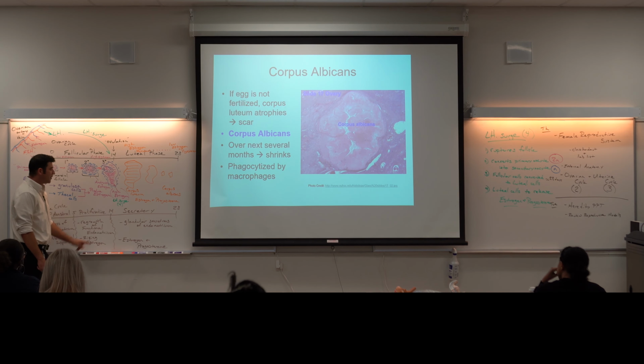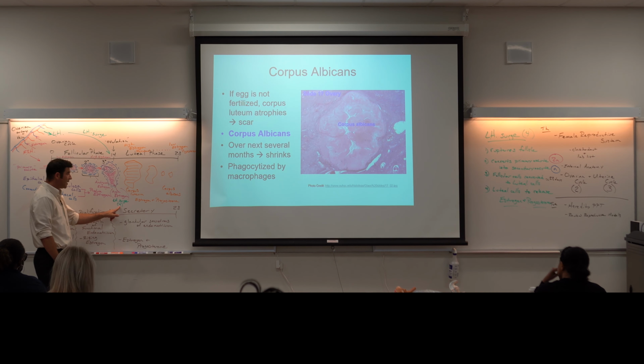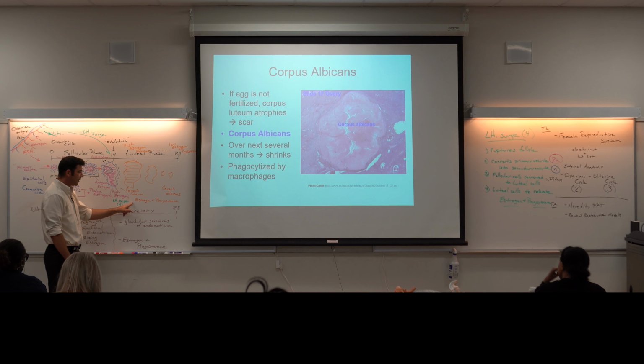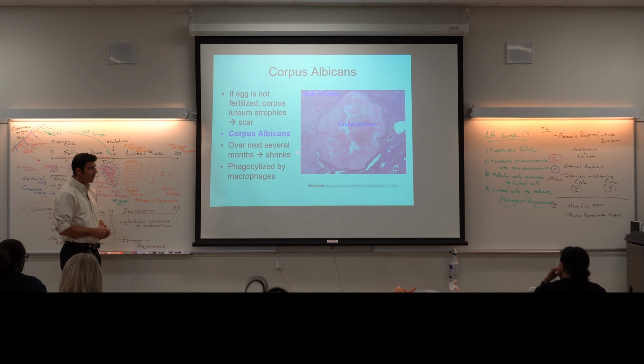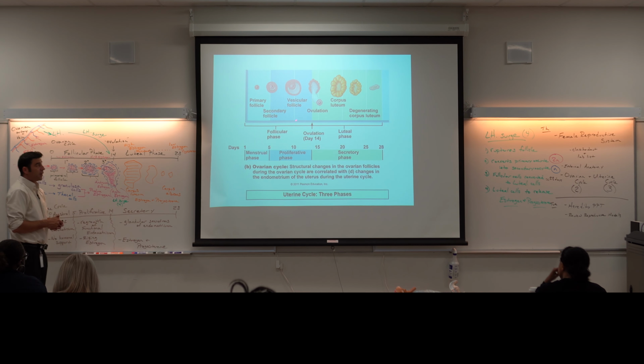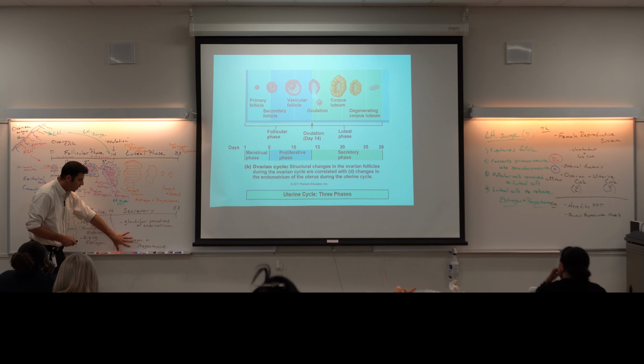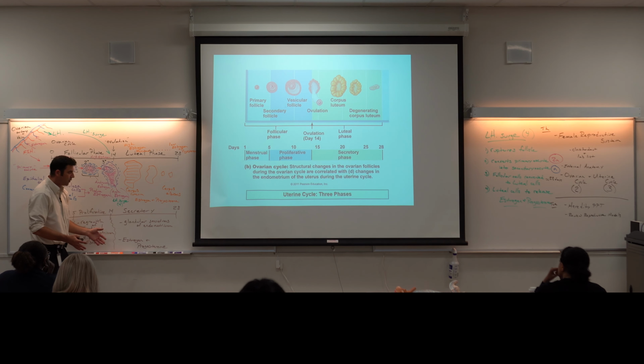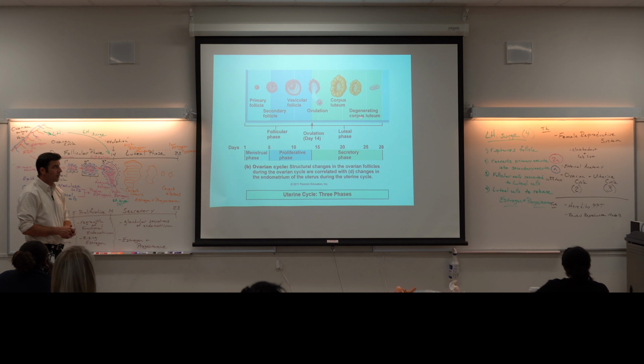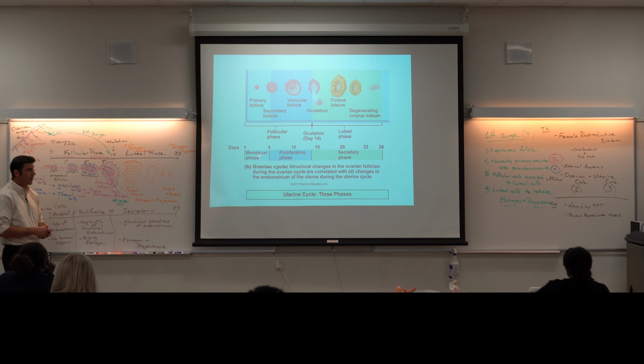that doesn't work either. If the secondary oocyte that gets released is not fertilized, then this corpus luteum starts to degenerate into what we call the corpus albicans. It loses that yellow color, and it loses its ability to make estrogen and progesterone. And if it loses the estrogen and progesterone levels, then there is nothing communicating down here in the uterus to allow that functional layer of endometrium to be present or to continue those secretions. So by the end of this ovarian cycle, the dropping levels of estrogen and progesterone are what stimulate the first phase of the uterine cycle, that menstrual phase, where there's no hormonal support, nothing to allow the presence of that functional layer of endometrium.